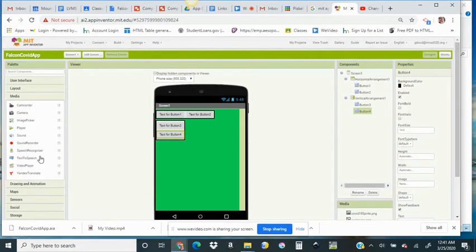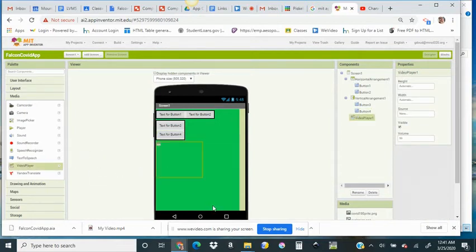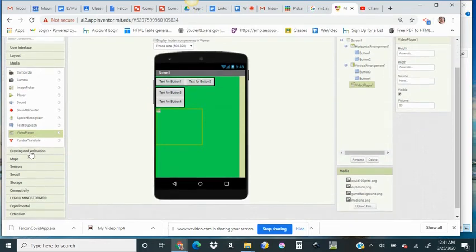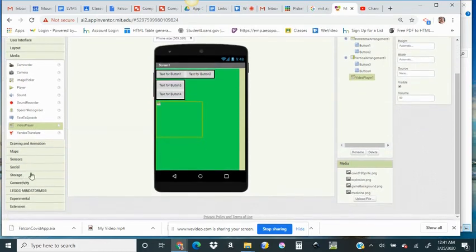If you want to make a video to demonstrate something, for instance, how to prevent getting COVID-19 or how to wash your hands, you've got the video player that you can drag in. These are all components that you can use in order to create your app. I think that's it. You guys be creative.